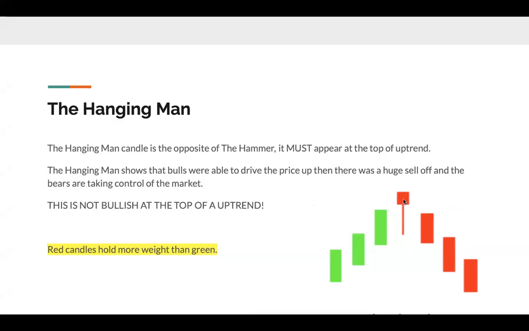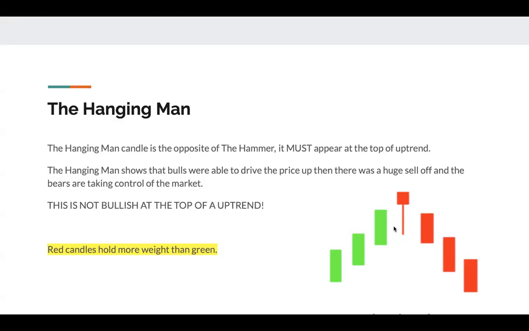If it's red, you don't really have to wait for confirmation. You could take the trade. If it's green, you want to wait for that red candle afterwards. So yeah, it's literally the same thing as a hammer. You just want to have it at resistance. And if you want to know where your stop loss would be, your stop loss will be if price finishes and closes above the candle.